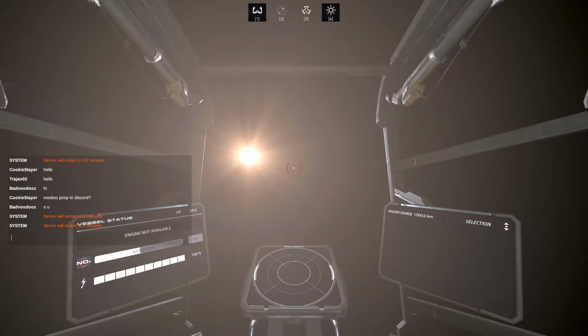Okay, you see that server will restart in 1 minute. Avoid jumping at all costs. Wait till the server restarts. Do not be in mid-jump during a server restart. Otherwise, you could be in a parabolic or hyperbolic orbit, and with the star apies, it could be very difficult, if not impossible, to recover from. So when you see a server will restart message, just wait until it restarts, and we'll be back after the restart.